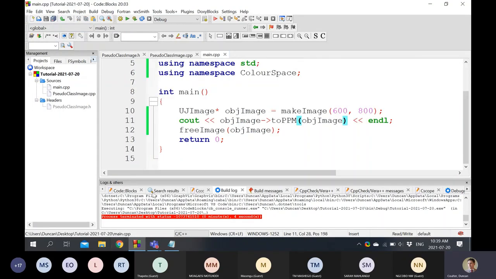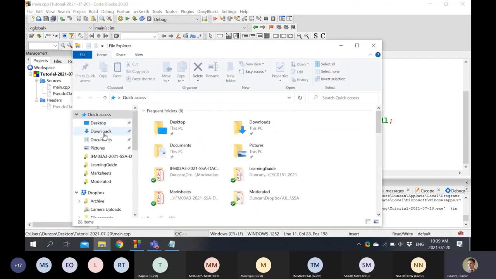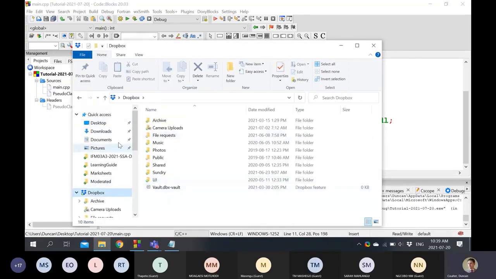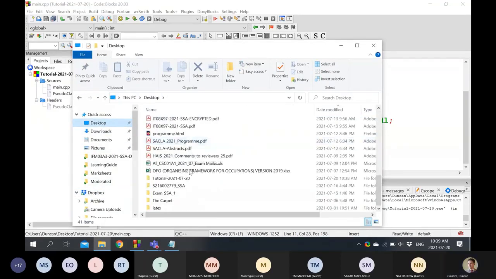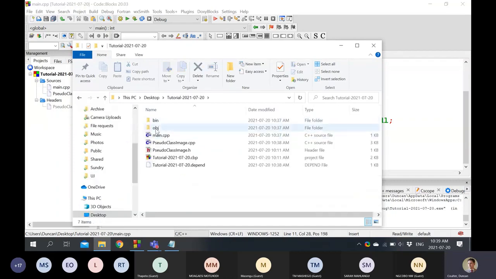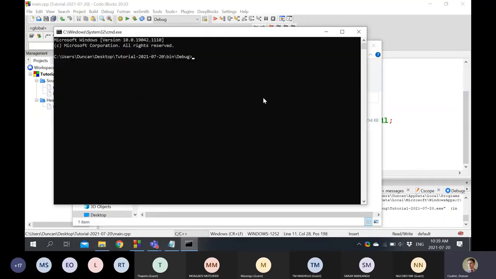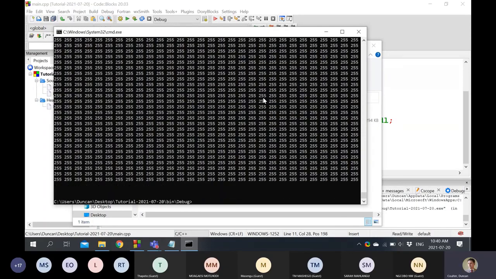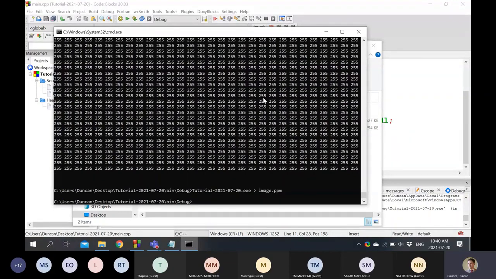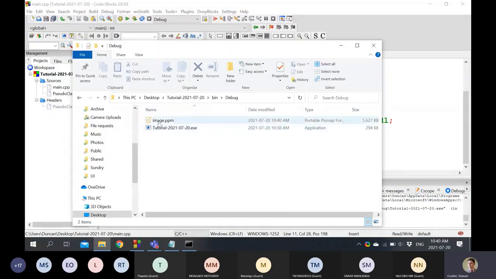Let's test to see if we can run it from the tutorial folder. I was doing that on the desktop. Let's run it and then see what happens. So if we run it, you can see that we're going to get, again, just that stuff to the screen. But if we want to redirect it to a file, we can do that, just like we did in the first semester. So let's redirect it to a file. Let's call it image.ppm. And then if you've got the right programs installed, OpenOffice is one.